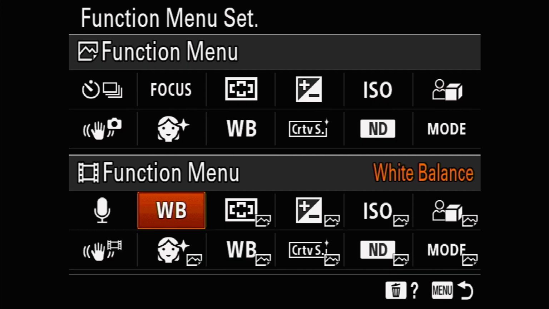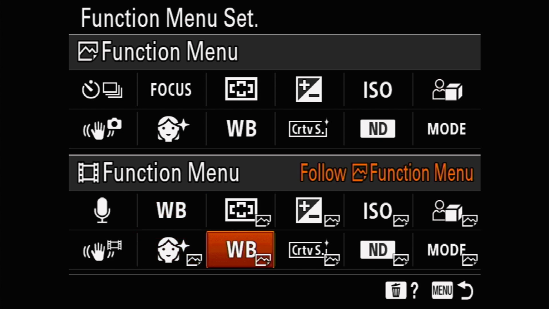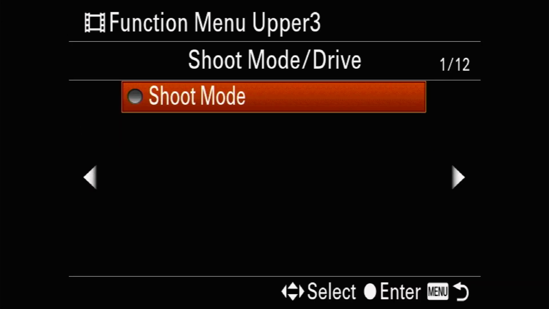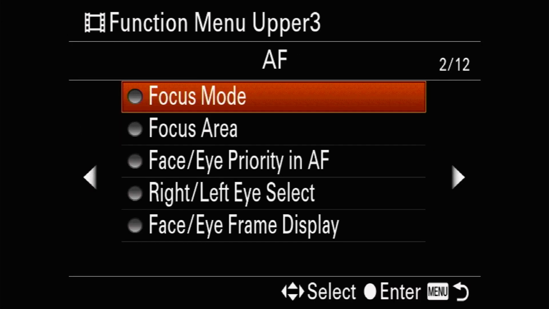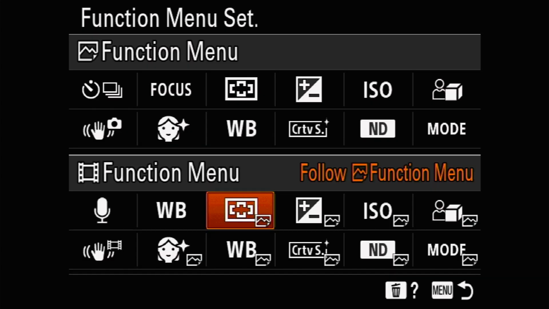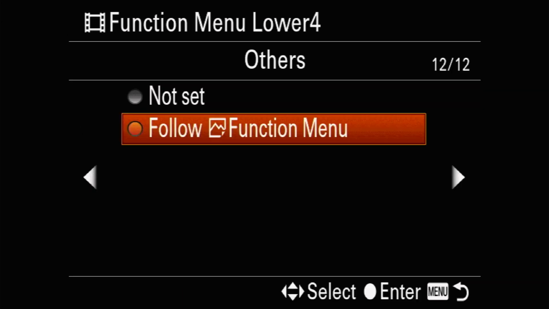I want to be able to change my white balance even though that's already here. I go in the order of how I usually change things. I don't need to change this. What I do want to change is the picture profiles, usually next. Honestly, on my other camera, I'm going to go down here because that's usually where it's saved, so I just kind of want to keep stuff where it usually is.